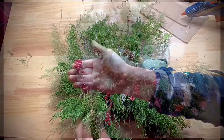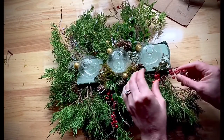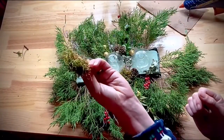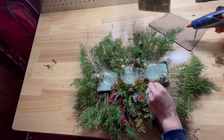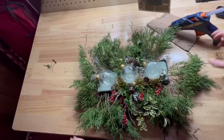To give the piece a pop of traditional red color, I found these faux holly berries. I put them throughout the sprigs, underneath and in between. I found this sheet moss at Michael's, which I'm going to use around the base of the ornaments. I think the moss adds a really natural look, giving the illusion that the ornaments are grown from the earth.